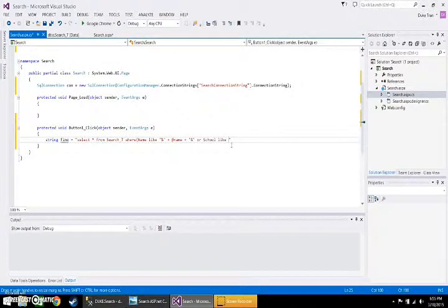School like. Having the wildcards in between the variable that you have here on ASP is crucial. It makes sure that you're able to find it. Okay, there we go.